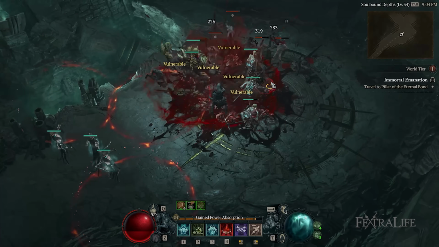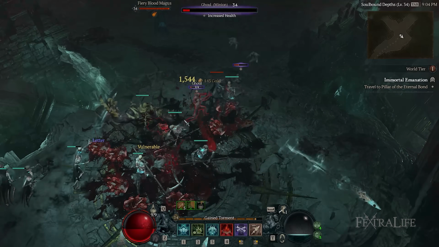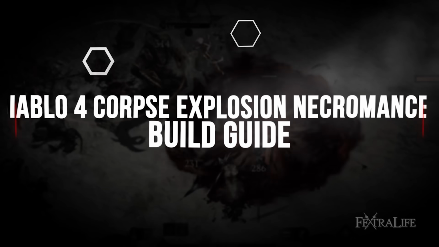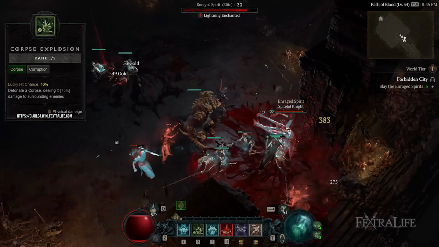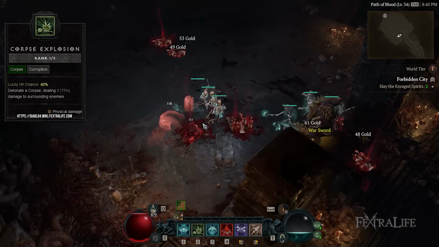And this build is a Beginner Necromancer build that's aimed at World Tiers 1 and 2, capitalizing on the Corpse Explosion skill in order to destroy enemies. The general strategy for this build is to first kill enemies from a distance using Bone Spear and then follow through by detonating their corpses with Corpse Explosion. Alternating back and forth between these two skills will wipe out enemies quickly.